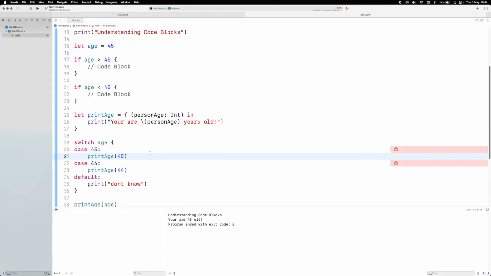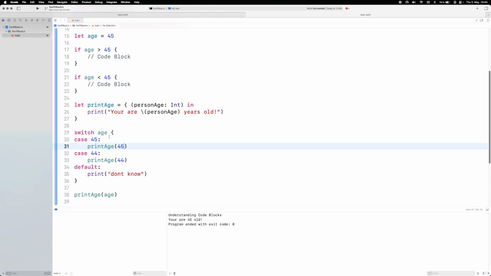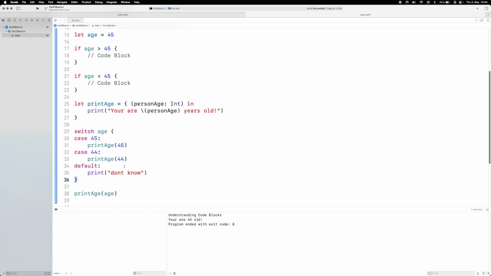You can see that this is basically a code block, and inside the switch statement we've got different parts of it, but between the curly braces, this is a code block, and this is all it is.